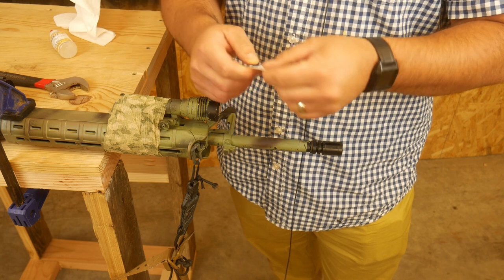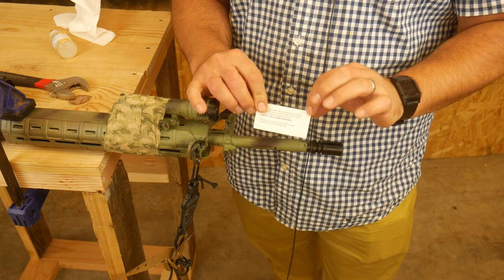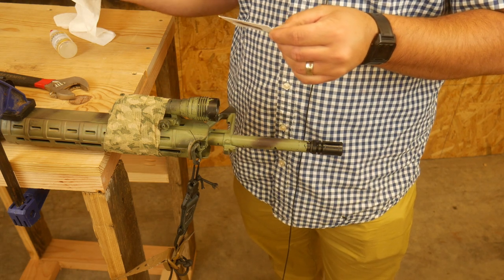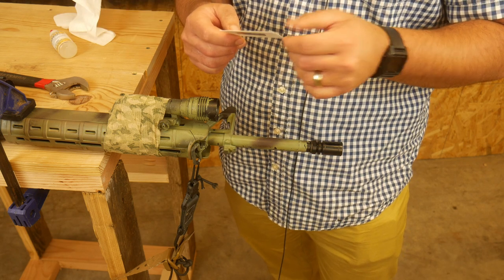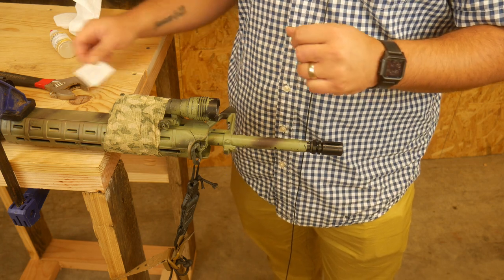For this particular install, it does come with this little installation card. Now, I'm not sure if you're gonna be able to read that or not, but basically this card says, thread it onto the barrel using an adjustable wrench, index the flats in the muzzle, torque to approximately 30 foot-pounds or 20 degree turn after hand tight. You don't need to use any shims.